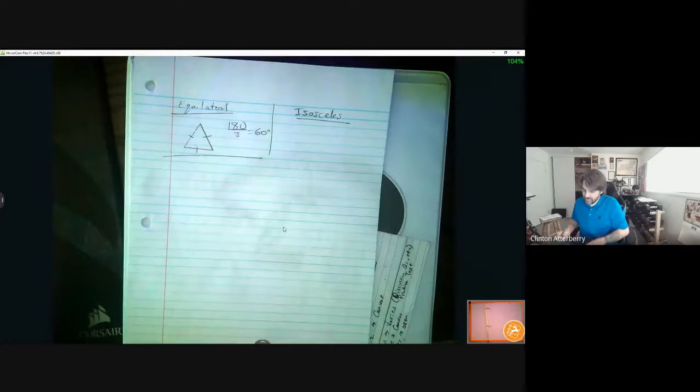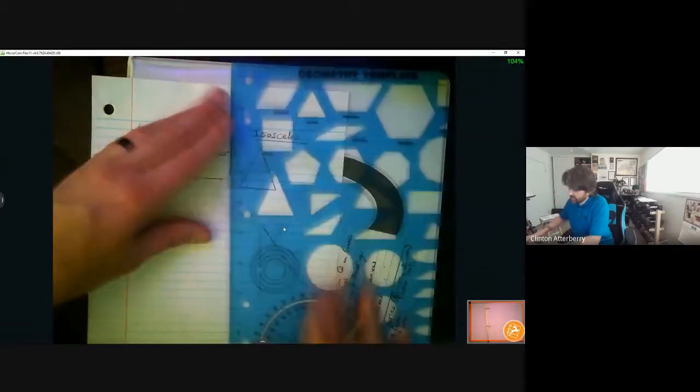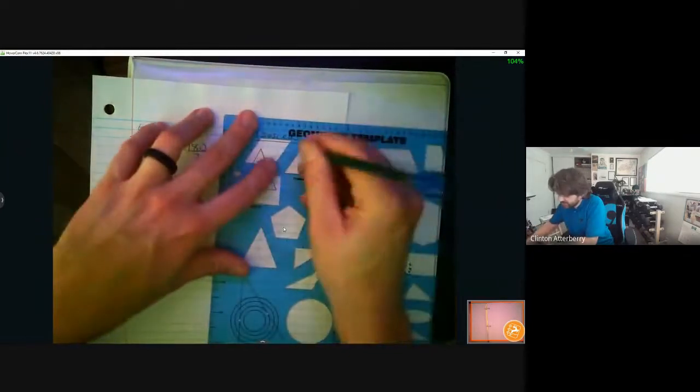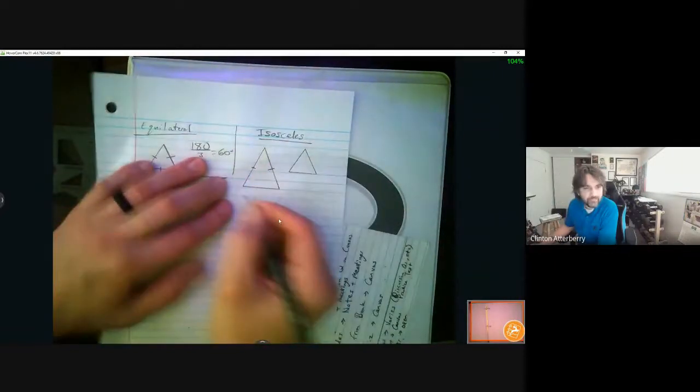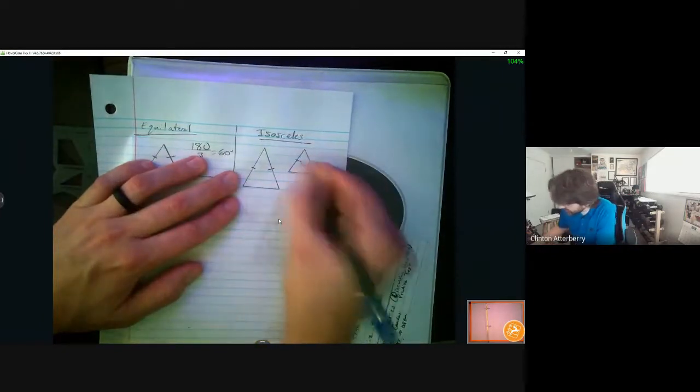Isosceles, there's a few different definitions for that. But generally speaking, the isosceles triangles are the ones that look like this. They're very classical looking triangles. However, the definition I've generally seen, the definition I've usually used in my classes, is this idea where either 2 angles are the same, 2 sides are the same, or all 3 angles are the same.